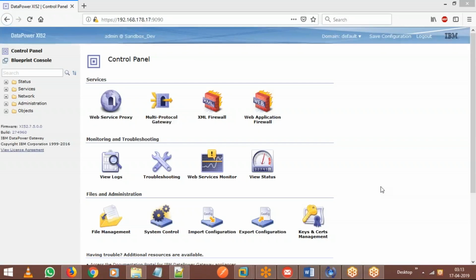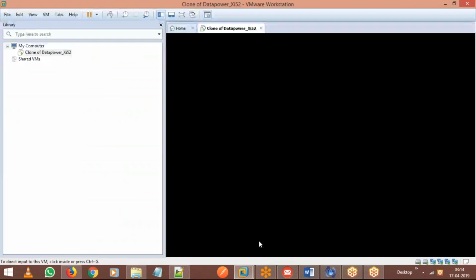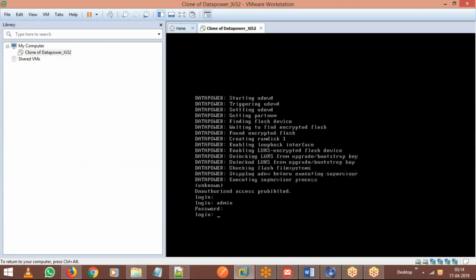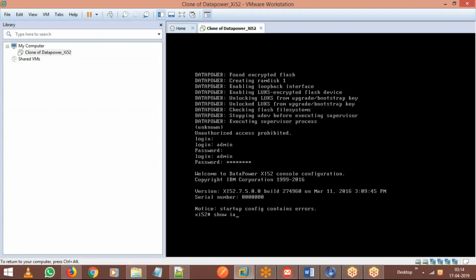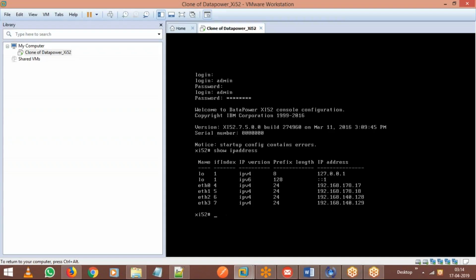No, see, in real time it will be a physical appliance which will be there in the DMZ, and you are going to have the Ethernet configured for the appliance, so we can communicate using those Ethernet IP addresses. Here, we have the virtual copy of the same DataPower appliance running locally in the system. So these are the Ethernet IP addresses that are being used by my DataPower from my system, from my network. I can use any of these Ethernets to connect to my appliance.